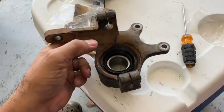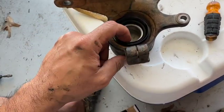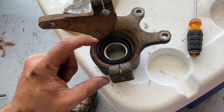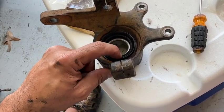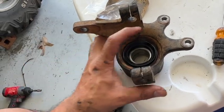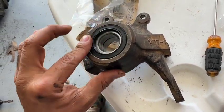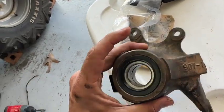All right, guys, so you do not have to beat these rubber bushings on. You don't have to hit them with a hammer or anything like that. Just take your time, be patient. They'll slide in. Once they're past the little groove where it holds them in place, they'll just slide right in. So don't beat them down. As long as they're flush with the machined surface there, it should be all right.